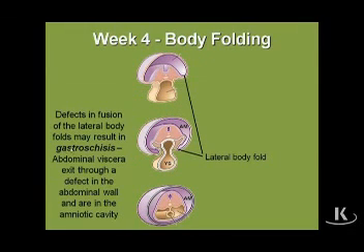That kind of a defect is given the name gastroschisis. So gastroschisis is a result of a defect in the fusion of the lateral body folds, resulting in a ventral body wall gap or defect, which will allow abdominal viscera to escape from the abdominal cavity into the amniotic cavity. And those organs will then be in contact with the amniotic fluid in that amniotic cavity.